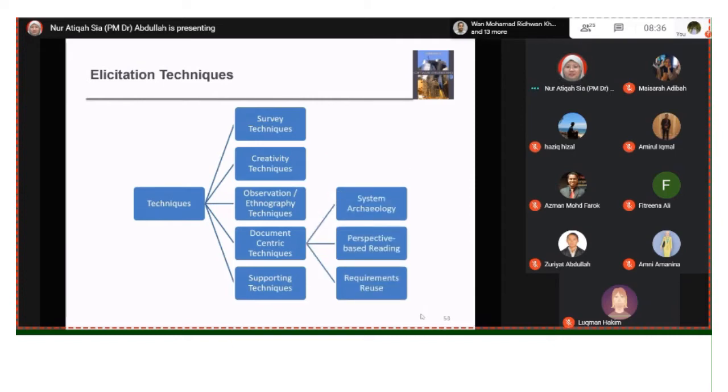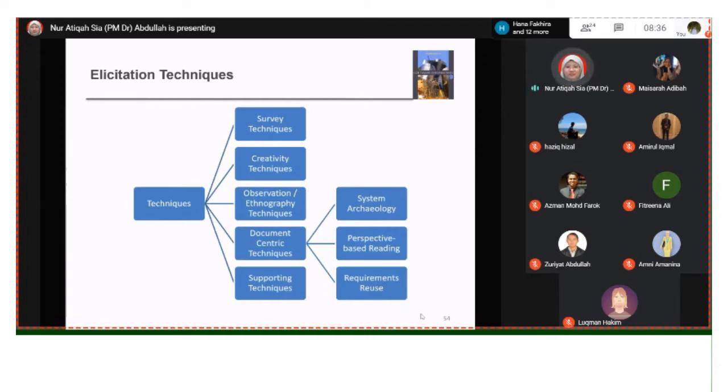Okay, right. The second last one here is the document-centric techniques. When we talk about document-centric, it's based on the documents, whatever documentation can be given to you by the company or by your client. The first one is system archaeology.